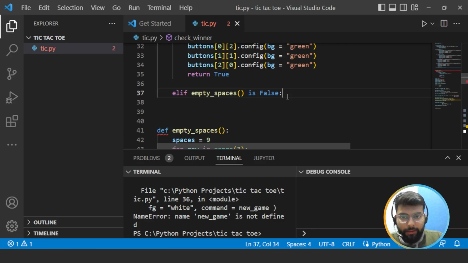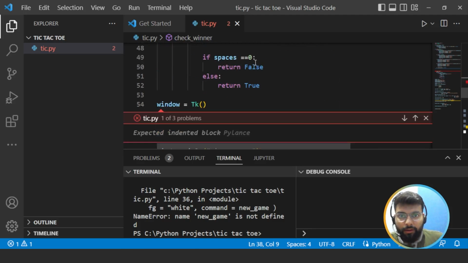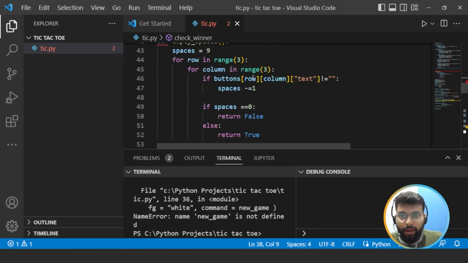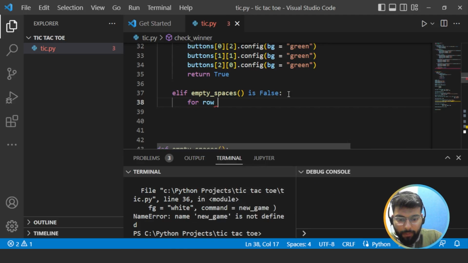Now we'll complete this elif statement, that is if the empty spaces is false, that is if all has been covered. If spaces is equal to 0, there is no space left and it has returned false. So what we will do is first we'll create a loop for row in range 3.